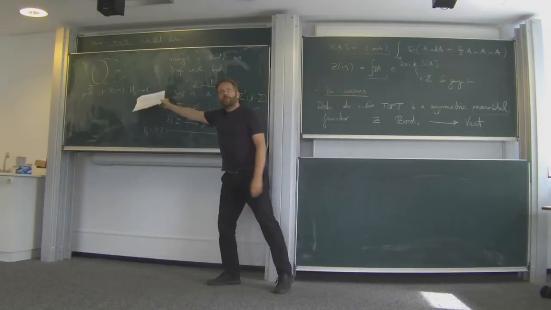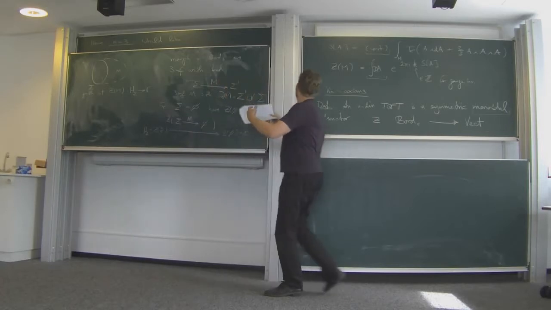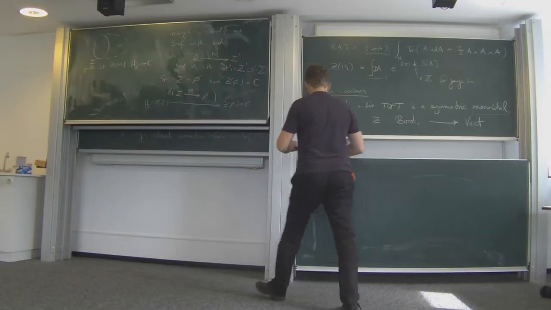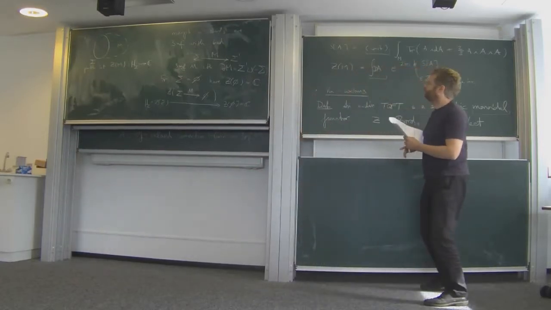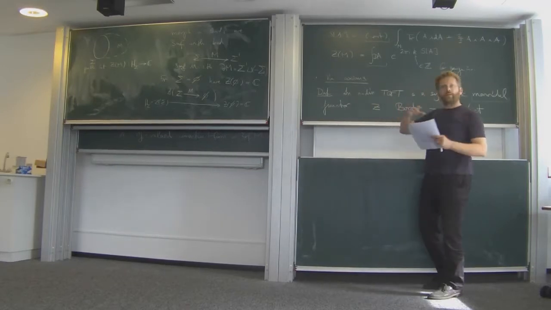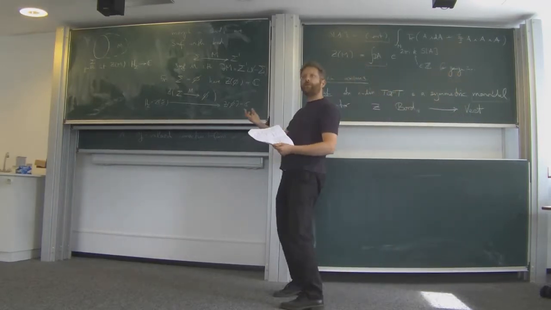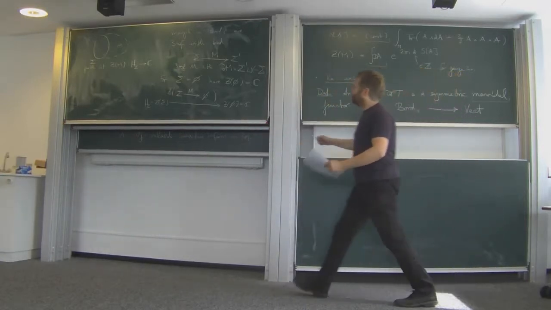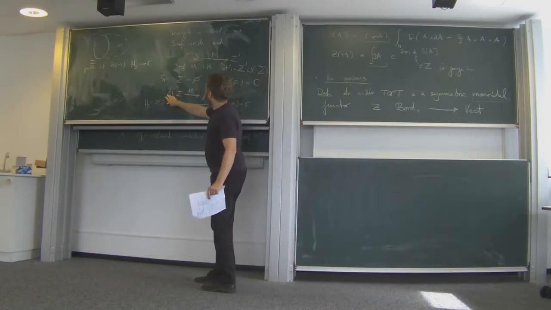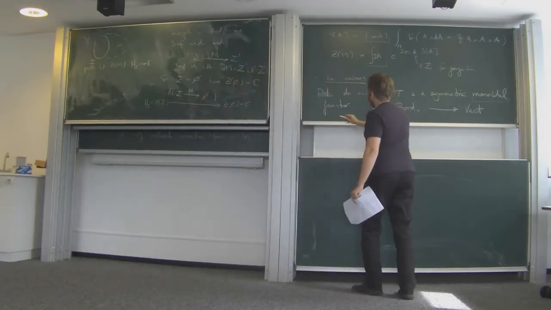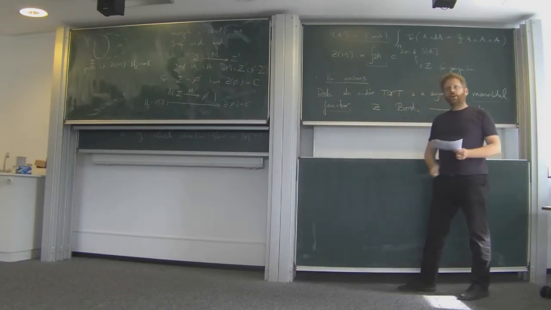So it produces this intuition out of the abstract intuition. And I want to do maybe a final property one expects from the path integral point of view, which is the sum over intermediate states, and see how that comes out of this. So this property here, that Z applied to this bordism is a linear map from here to here, that's one consequence of the word functor.